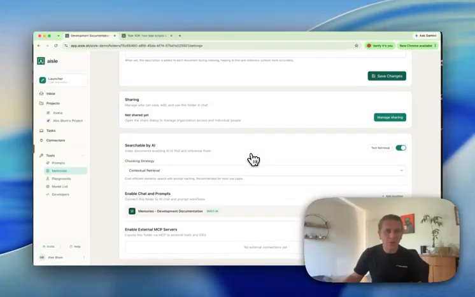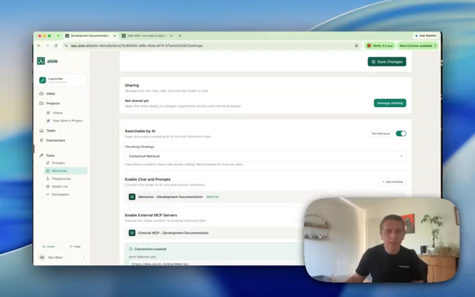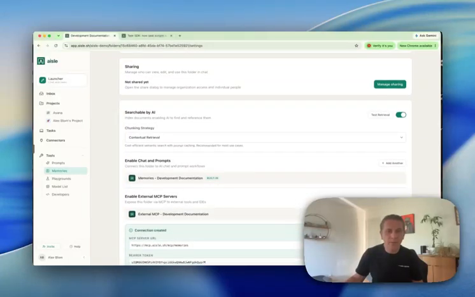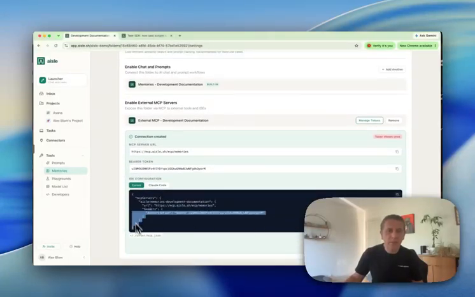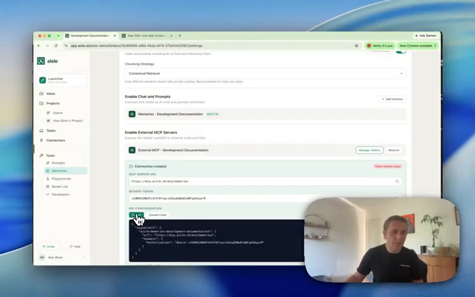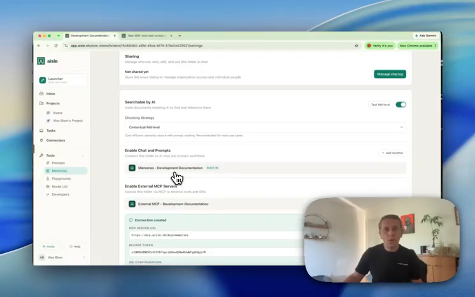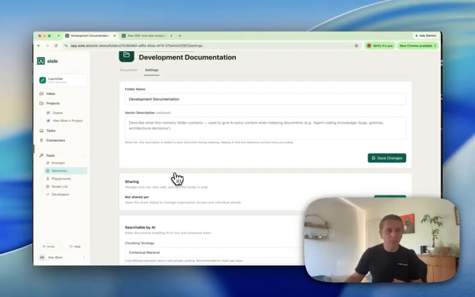And if you didn't know, for any memories folder, you can actually create an external MCP that you can use in other tools: Claude Code, Cursor, Claude, ChatGPT, it doesn't matter. So I'm going to press Add a Connection here. You can actually create several. I won't scroll all the way down. It's okay, we'll just delete this later. So that you can basically copy paste this into your settings. You'll see there are instructions for different tools here on how you would add it. Once this memory server has been added, it's really easy.